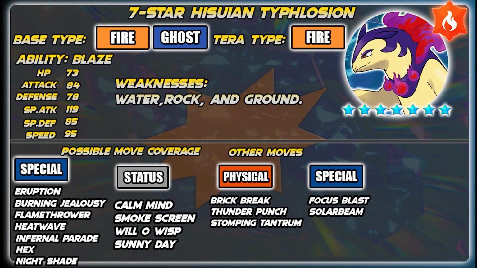There are also other less likely moves it will use, but still possible. We have Brick Break or Focus Blast to counter rock type Pokemon, Thunder Punch to counter water type Pokemon, Solar Beam to counter water types again. This is also partnered with Sunny Day. And lastly, we have Stomping Tantrum again to counter rock types. So those are the possible moves.